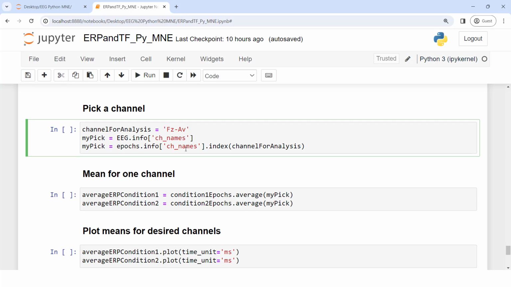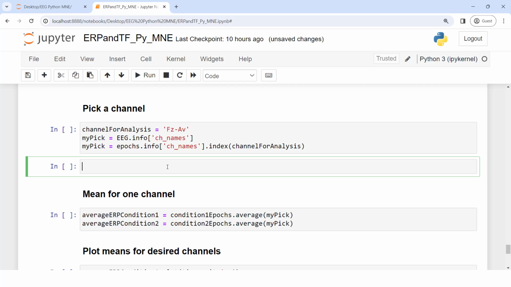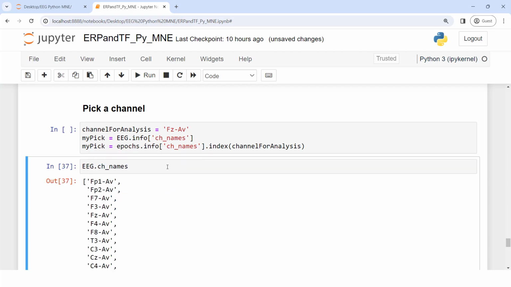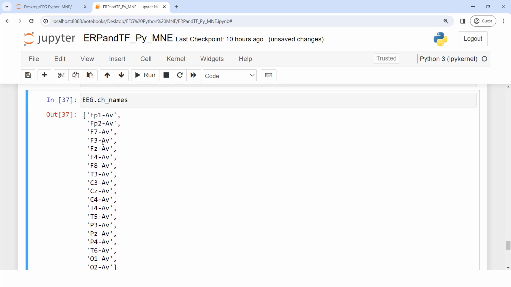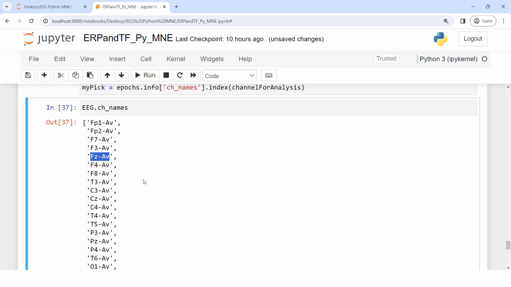To find the channel precisely, we can use functions I mentioned earlier regarding EEG data. First, we need to know the names by, for example, using the ch_names command, eeg.ch_names. So we can see the names of the channels. For example, if I want to use the FZ channel, I should use this title, FZ line AV.